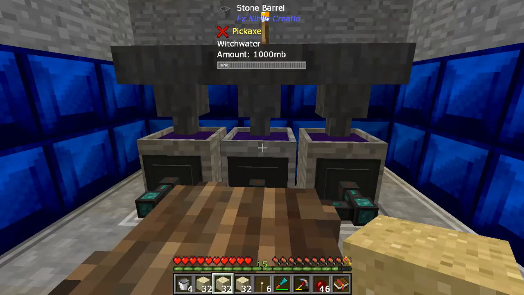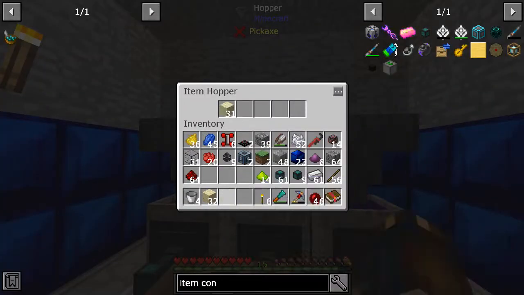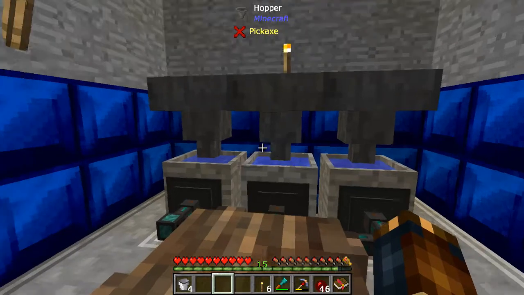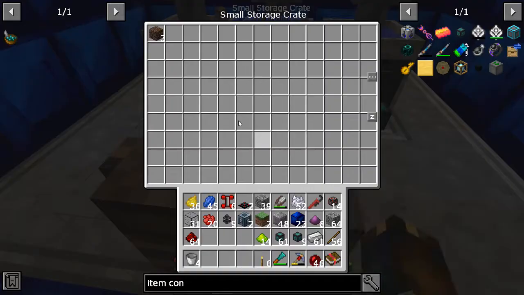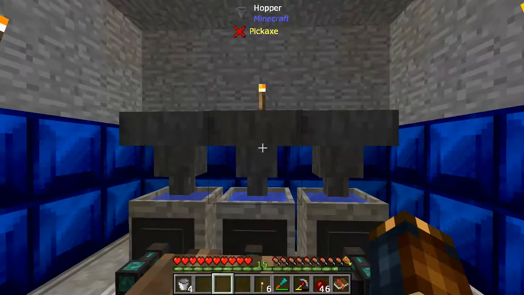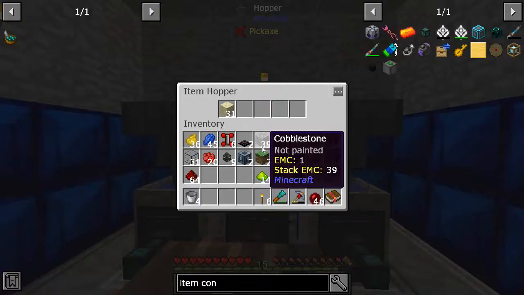So we now have witch water in here, as you can see, and I forgot to add these, so all I have to do is add that, that, and that, and now this process is automated. So we have automated witch water being crafted into soul sand. All I have to do is put sand in here, and because it can hold so many, and because this takes so long, we're good to go for a long time.